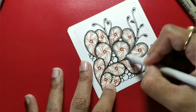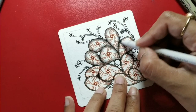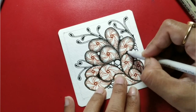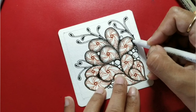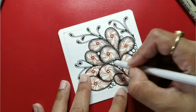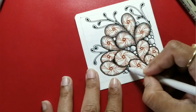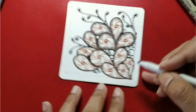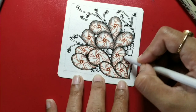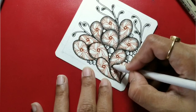So we'll use simple tangles as strings. We will use different fillers, other tangles to fill in the tangle strings throughout this series. Yeah. So just basic supplies required here. Your square tiles or whatever tiles readily available with you.